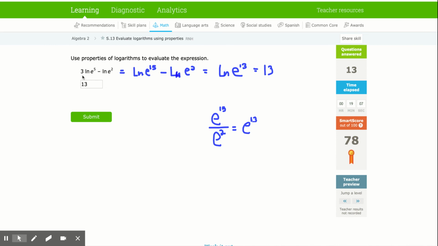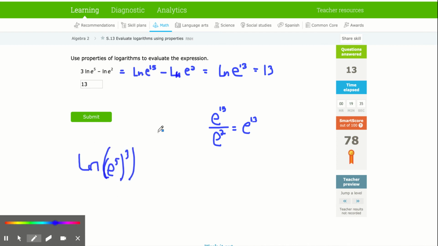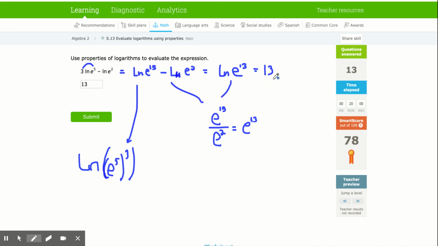In this one, we had to use the power property, where I basically bring that 3 in. And so I have 5 times 3, which is 15. Just to make sure you understood, I did it down here. When I bring this 3 in, it's e to the 5th raised to the 3rd. Well, then we multiply those two exponents. That gives us 15. Then I subtracted, or in other words, divided the arguments, e to the 15th divided by e squared, because that's what we do when we subtract. That gave me e to the 13 inside, so going from here to there, and then I get just 13, because it's a natural logarithm, base e of e to the 13.